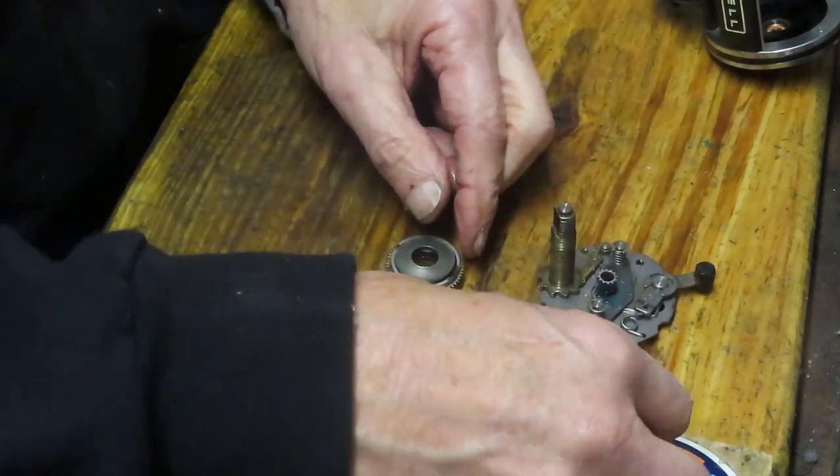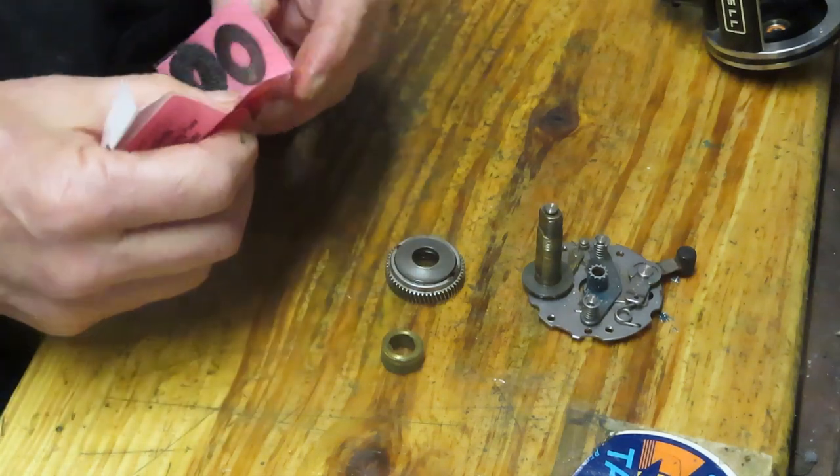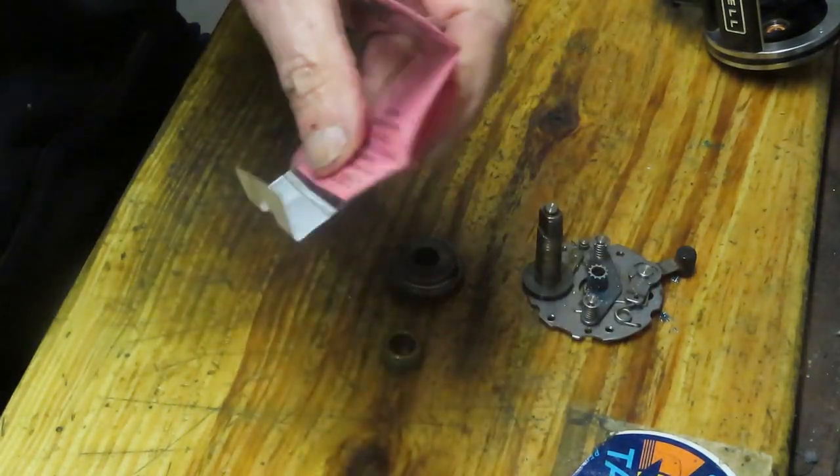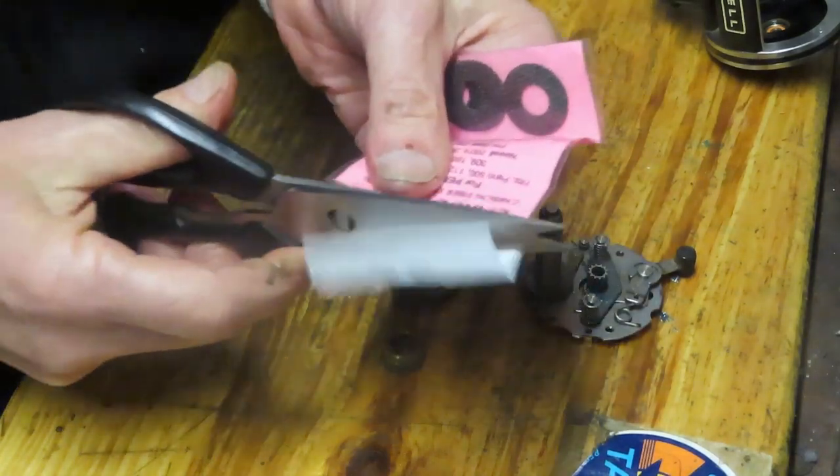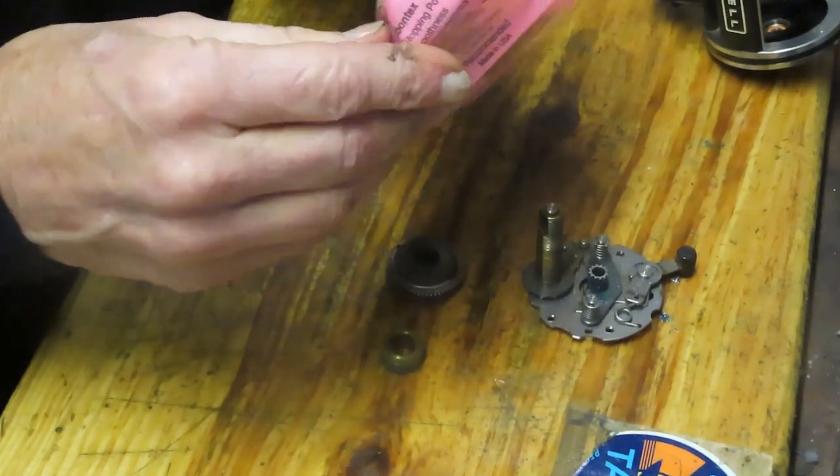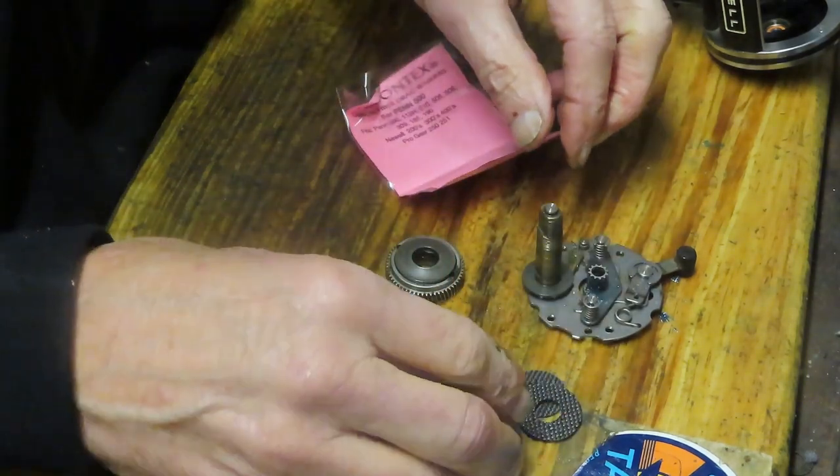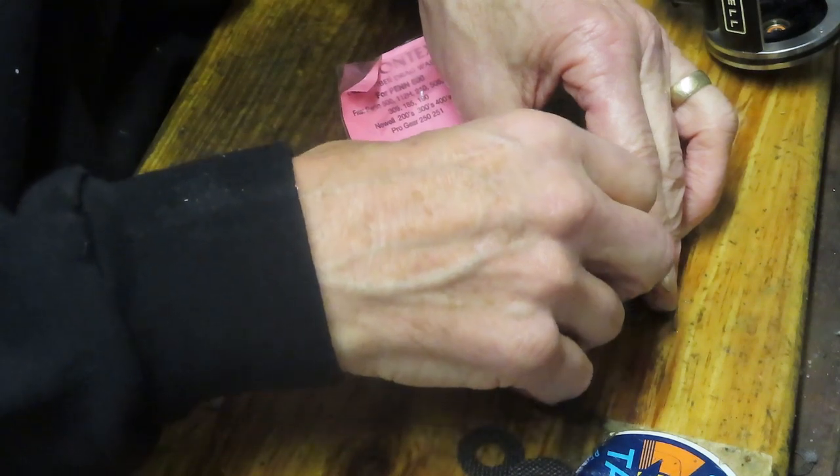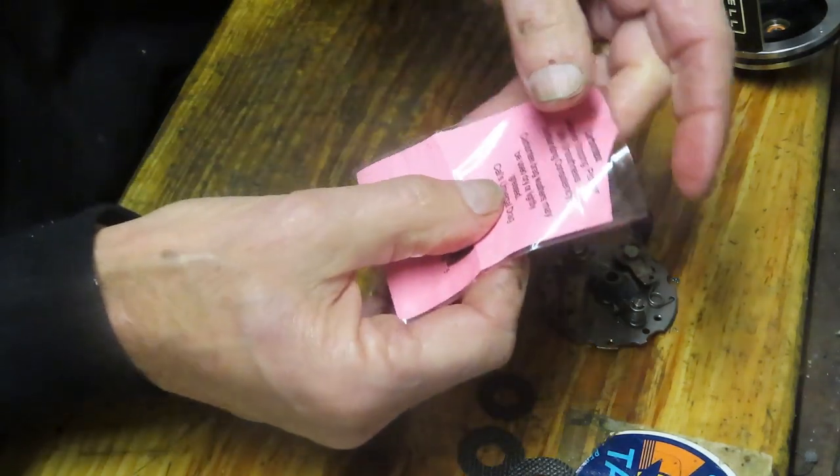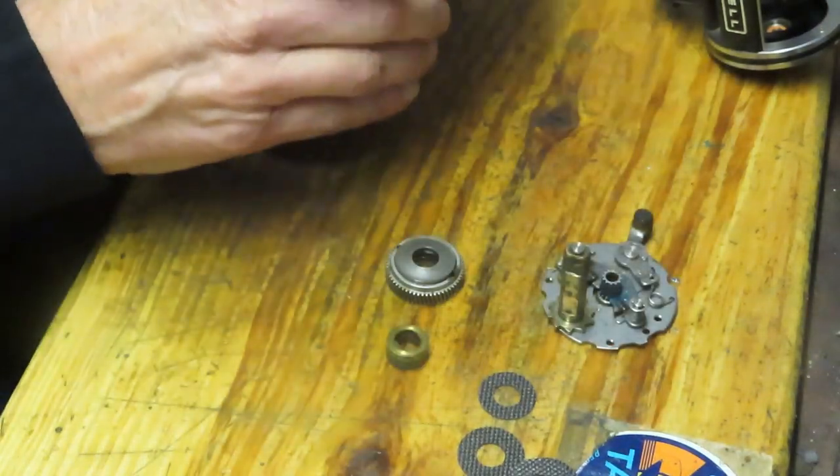Take a picture at this point. This is your bottom washer that stays on here. Remember, we're going to change out the drag washers to Carbantex. There's a note that says this setup works on the Jigmaster 500s as well. I get these from smoothdrag.com - they're a good source for all kinds of drag washers. I noticed they gave us the bottom washer, so that one I just put on the post, we can take off and put the Carbantex on. Sometimes you'll see this: Carbantex washers may be installed dry or lightly greased. Cal's universal grease is recommended. I happen to have Cal's universal grease. I get asked a lot - why didn't you grease or why did you grease? Honestly, it's optional on Carbantex.